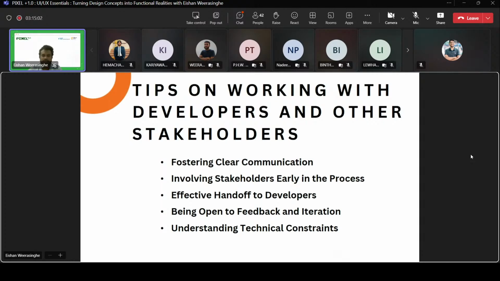These meetings provide an opportunity to discuss progress, address the challenges you find, and make updates as needed. Also, it is important to use common language during these discussions. You can avoid using technical jargon and design specific terms.